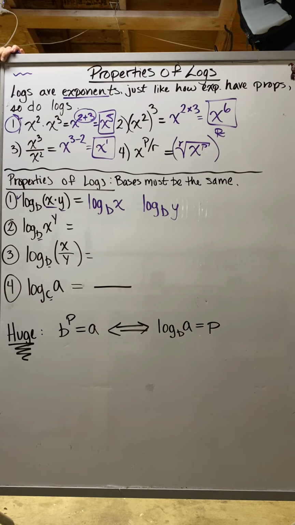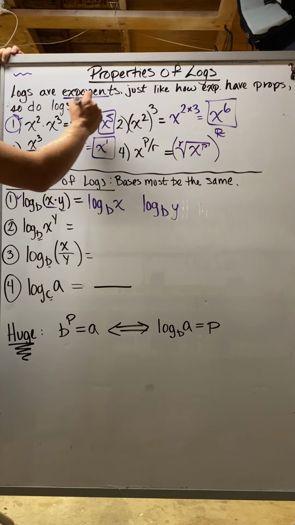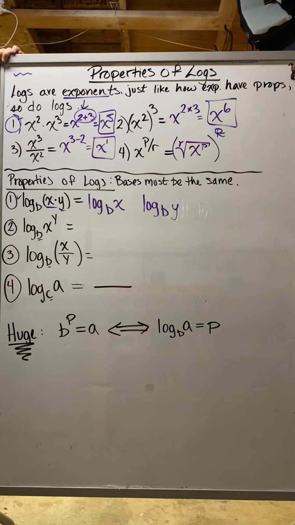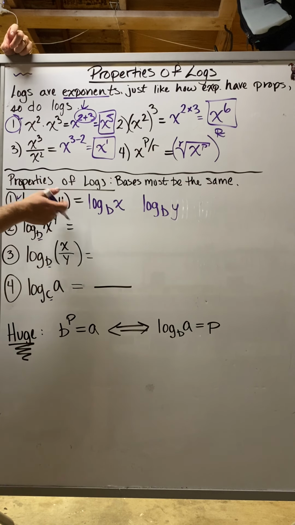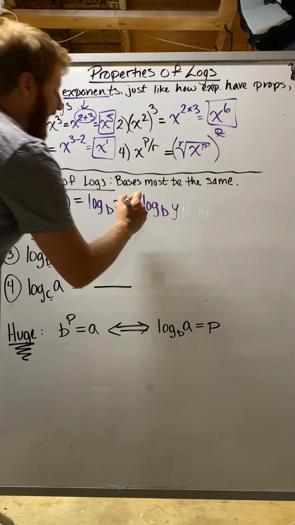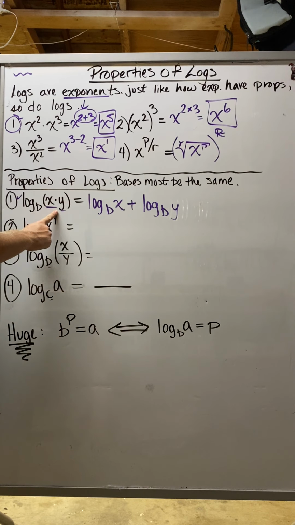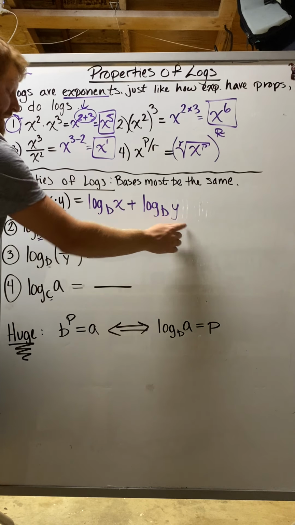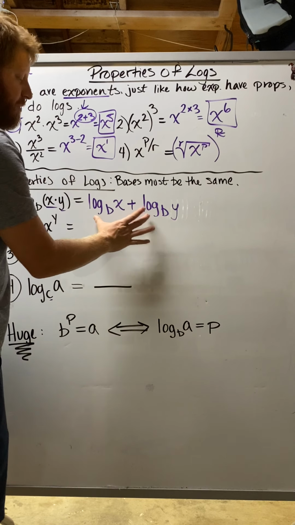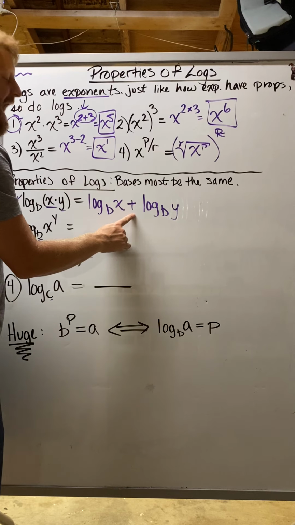Now we have expanded them, but we have to justify them. We don't just leave them like this. So what did we do when we had two bases being times together, just like how we do here? We added them. Okay? So this actually means two things. This means if you see something in your log that's being multiplied and I ask you to expand it, this is how you do it. You separate each of these arguments into two separate logs that are being added together.